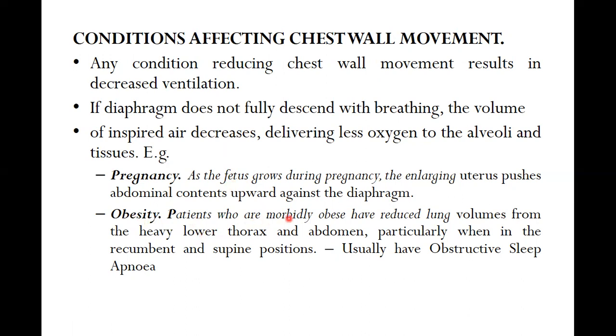Also, obesity. Patients who are morbidly obese have reduced lung volumes from the heavy lower thorax and abdomen, particularly when in recumbent or supine position. When they are sleeping, they are lying on their back. There's a lot of pressure from the fat on the abdomen. That pressure will push the diaphragm upwards, so the lung volumes will reduce. These patients who are morbidly obese would usually suffer from obstructive sleep apnea.